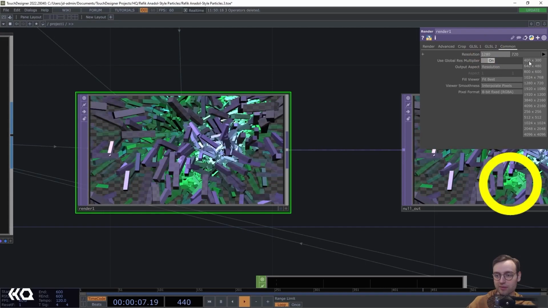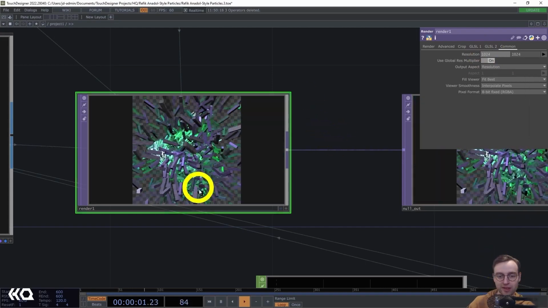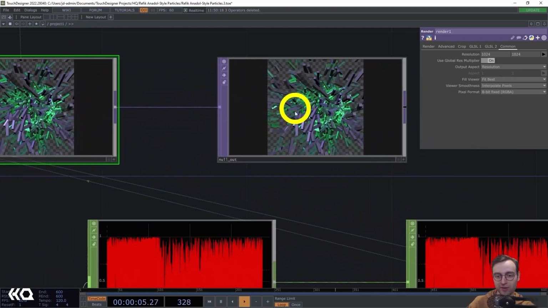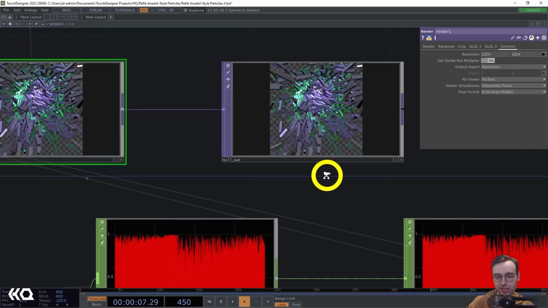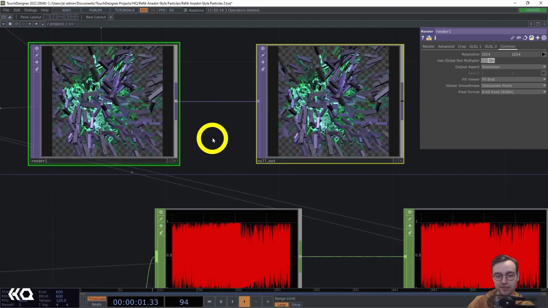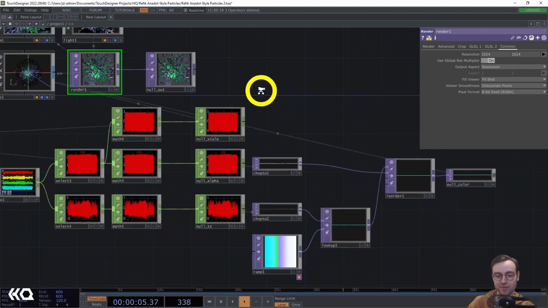I'm going to pull up this drop down and pick 1024 by 1024, which gives us that square aspect ratio and shows us a little bit more of our scene in the vertical direction, which is great. I'm then going to auto fit the tops to size, and we can continue on.